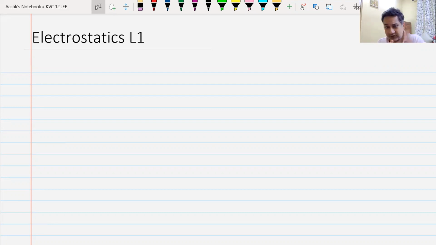Electrostatics. When you hear the term electrostatics, what does it stand for? Electro stands for electricity and statics means rest. So electrostatics is basically the study of charges at rest. But that does not mean that charges are not going to move. Basically, what electrostatics means is we are going to study what charges do when they are at rest. When they are at rest, charges create electrostatic fields. So that is what we are concerned about.